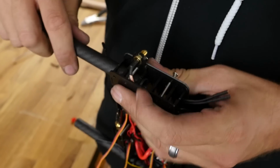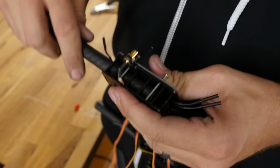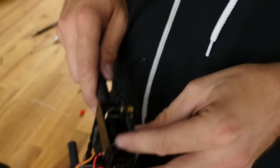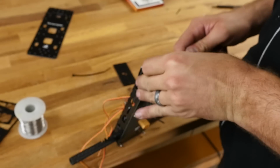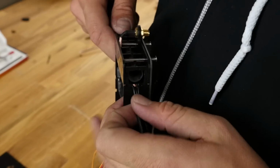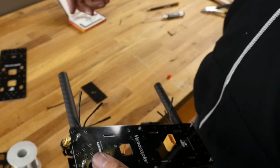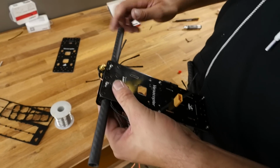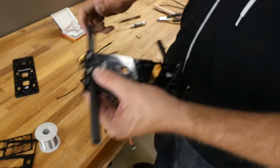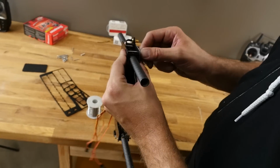Alright, so we got the front pass through. We're going to pass through the back. You can see I loosened the screws quite a bit here, and I'm just holding it in place. Just allow everything to easily pass through. If you have to, you can always set it down, but usually a little twist and it pops right on through. We're going to get this as close to center as possible. We can make our final adjustments when we put our motors on. Speaking of motors, let's tighten these down, and that'll be our next step.